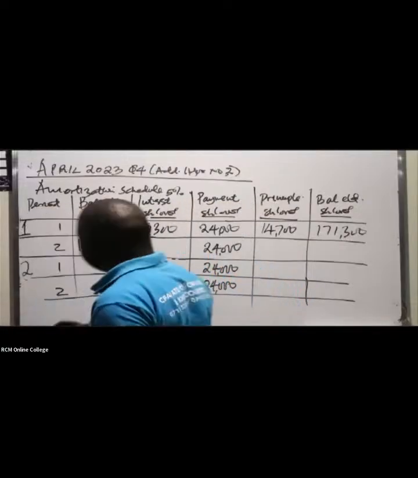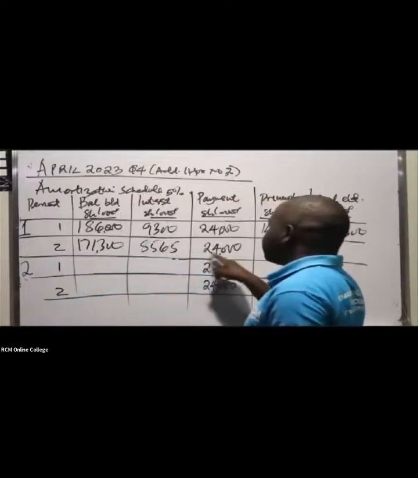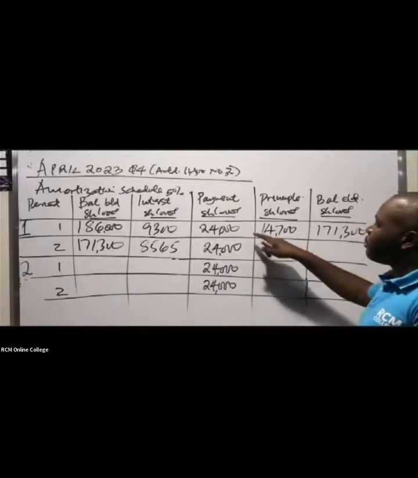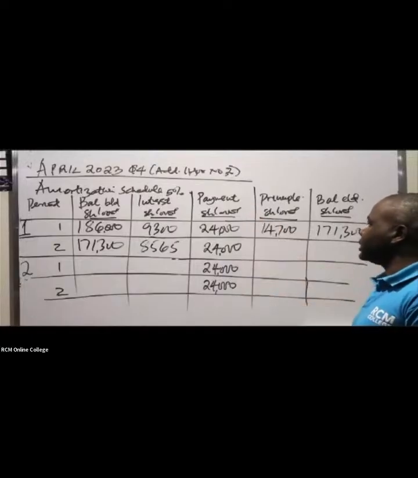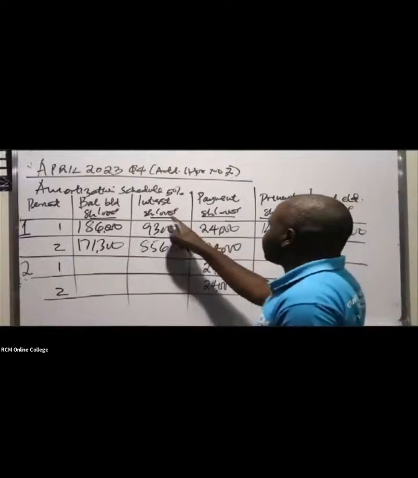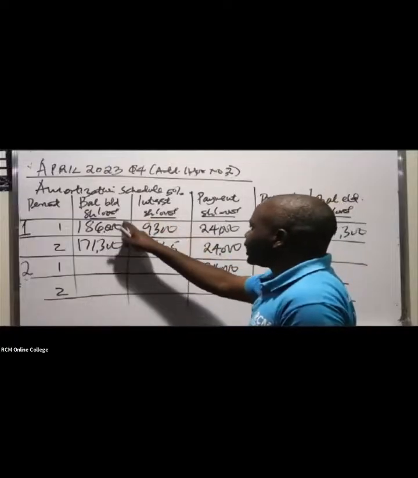You get 85,65. Then 24,000 minus this. You should be able to get the principal amount they were having to settle. This is the amount they were having to pay each and every period. Of this amount they were having to pay, there were 2 elements in it. So there was an element of interest and an element of this principal amount, because this was the initial liability.